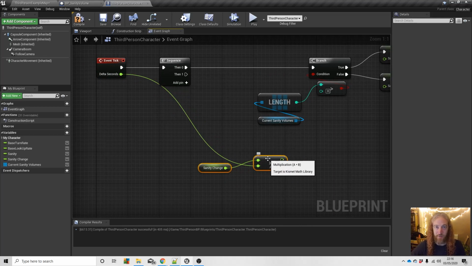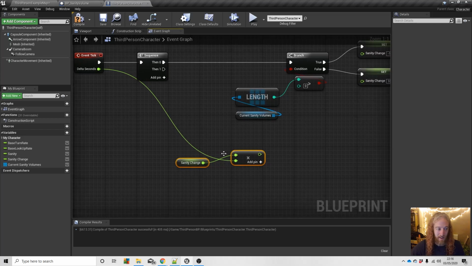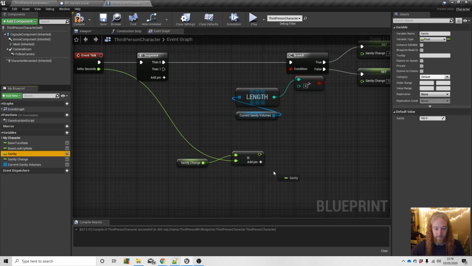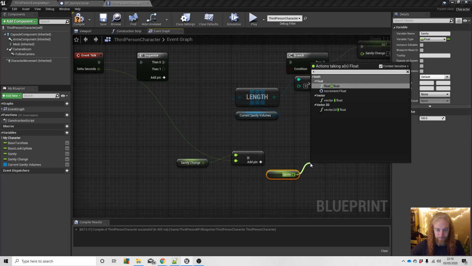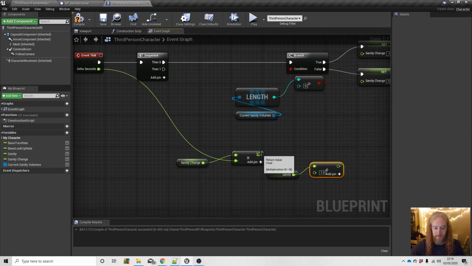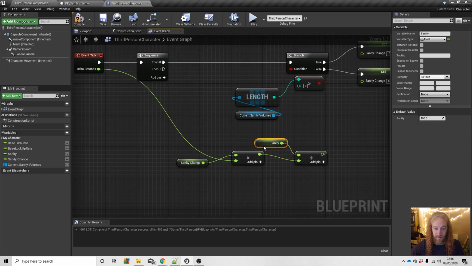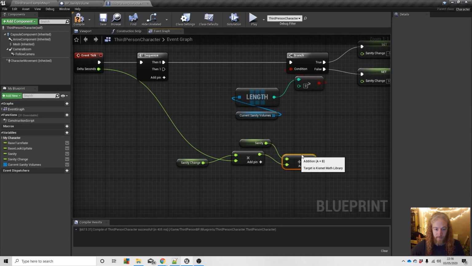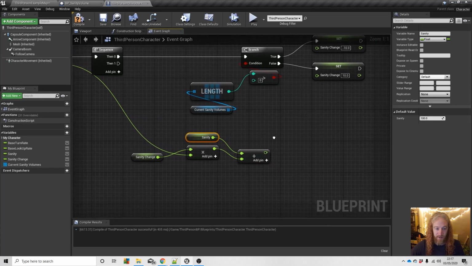the machine is. So we haven't got to worry about things like if we're running at 30 FPS the sanity will change less than if we're running at 60, because this will cancel it all out. So what we do: sanity change multiplied by delta seconds. We will take whatever that is, add that onto our existing sanity. So you'll see we could be adding a negative number up here, which we'll subtract. Just get that arranged like that for now.